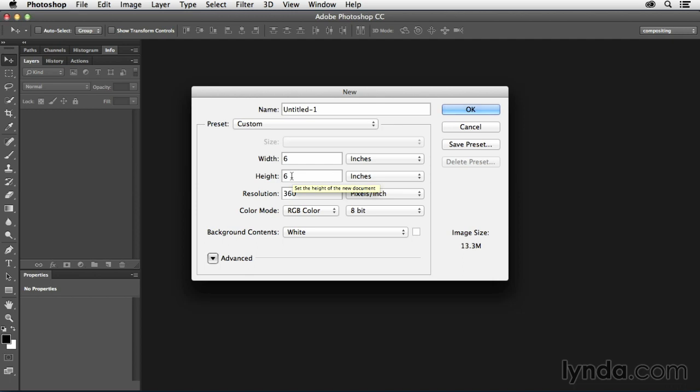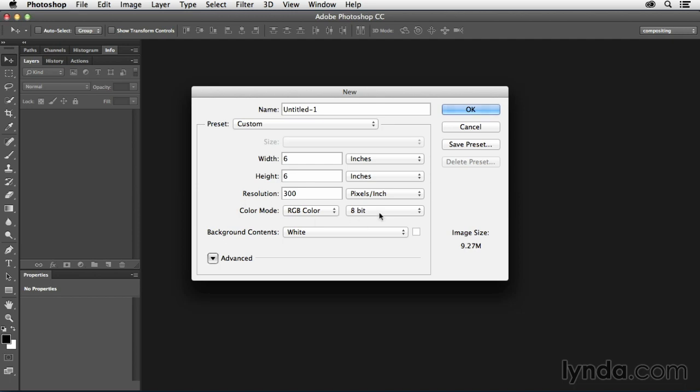What I would recommend is that you create a composite at 360 and print it, and then lower the resolution down to 300 pixels per inch and print that and see if you can notice the difference. Personally, I'd rather create my image at 360 pixels per inch, making sure that I have enough information in my file because I don't want to have to rebuild the entire document at a higher resolution. However, for these demos, to keep our file size down, we're going to choose 300 pixels per inch.